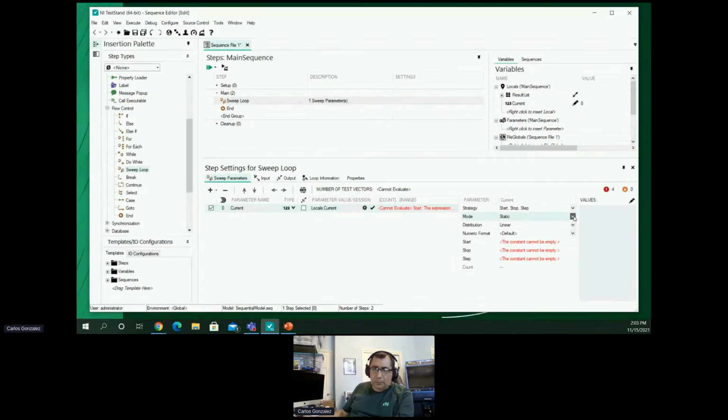Now, as you can choose dynamic, you can set expressions. Let's go with static. Let's say this value starts at 0.01, ends at 0.1, and steps for the values by 0.01.